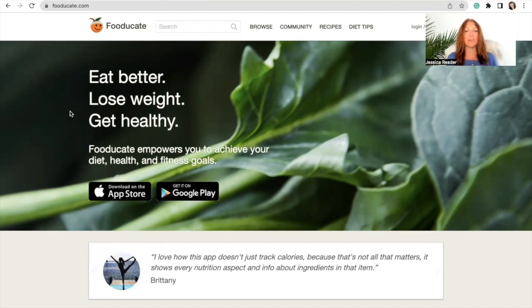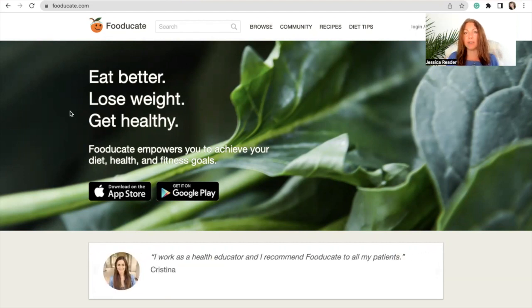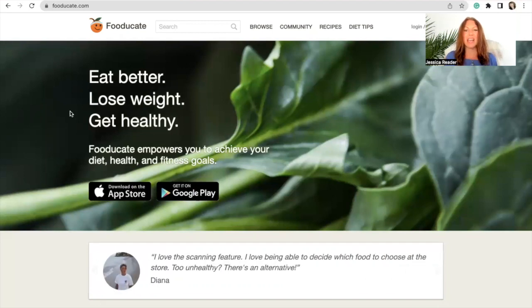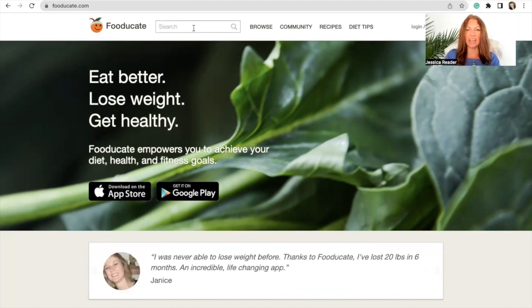If you're on your phone, you can download the app and you'll be using the food finder, which you can scan any barcode of a food product and it will pull up the results. Or you can use your computer, which I'm going to today. And this is the way that I train my clients too, is to use the computer. And you can type in any ingredient. So you don't necessarily need to log in to be able to gain the benefits of Fooducate. I have not created an account. I'm just going in. It's open to the public, which is great.